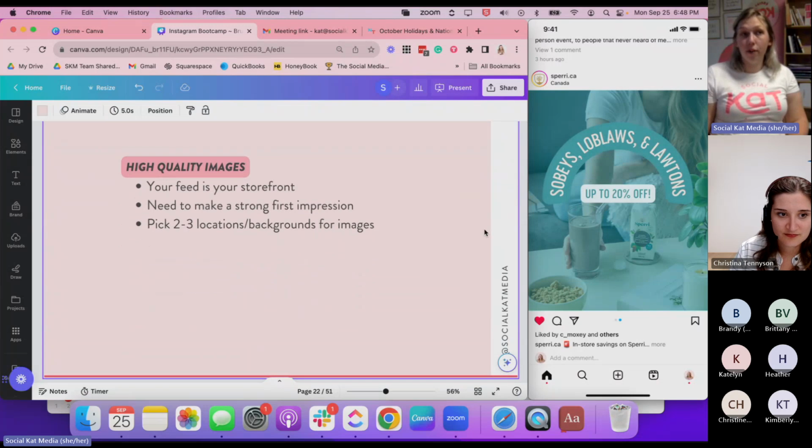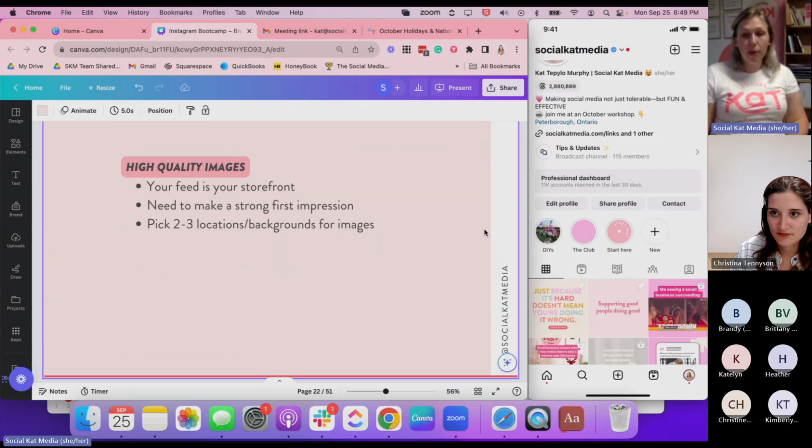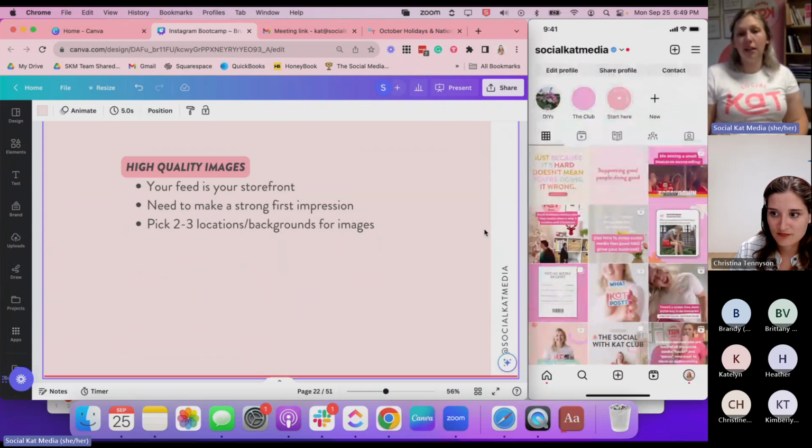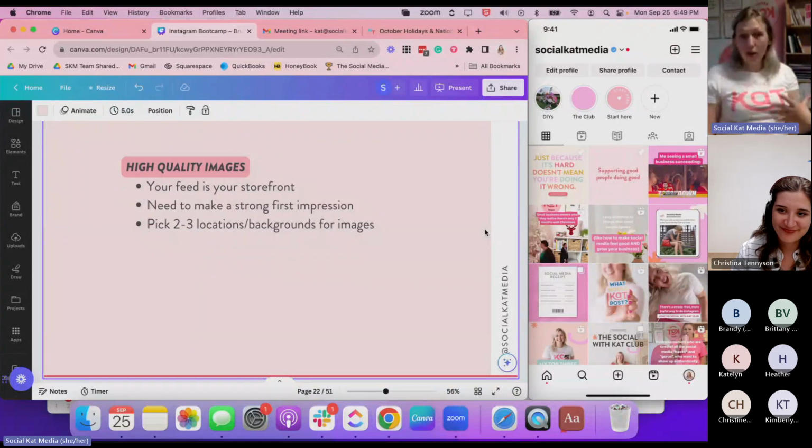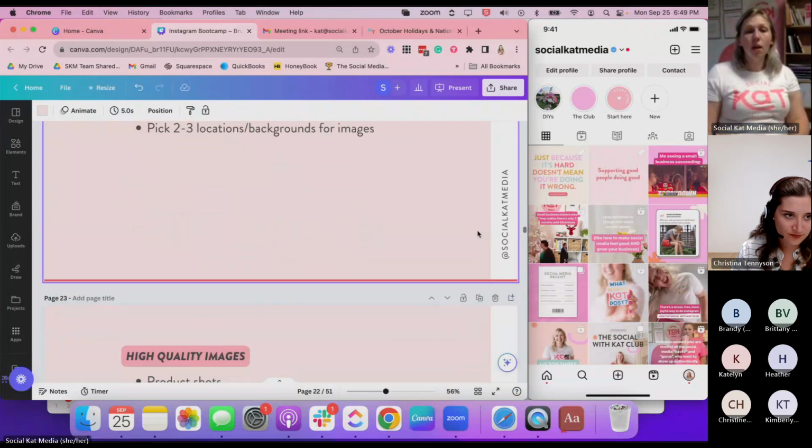I work with a photographer at least once or twice a year to capture photos for my social, because I know how hard it is to get good quality photos if I'm just DIYing it, not saying it's impossible. Most important thing is the lighting, thinking about your backdrop. So is there a space in your office or in your store that would be really good for taking photos of yourself, for taking photos of products in front of it?